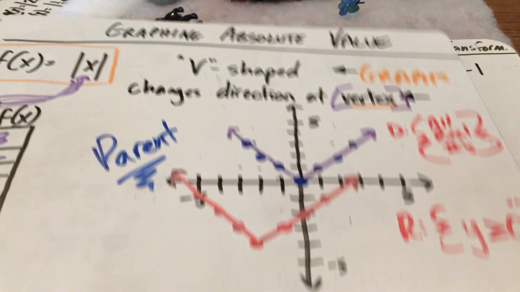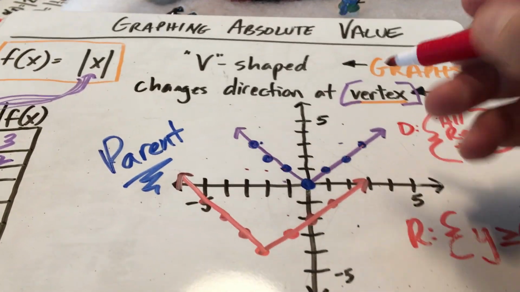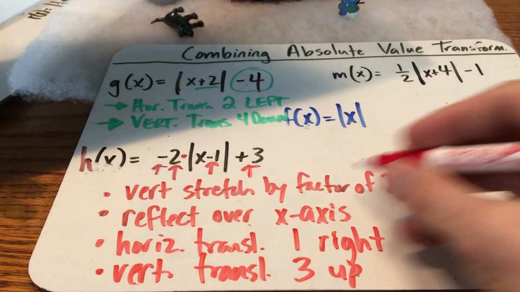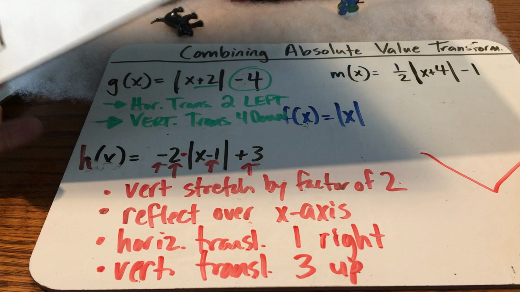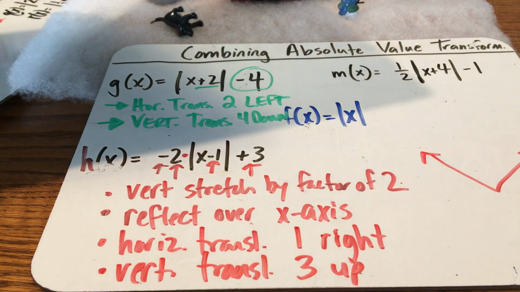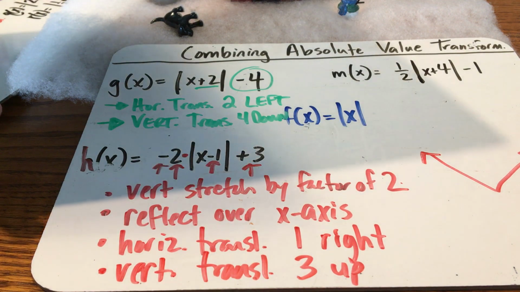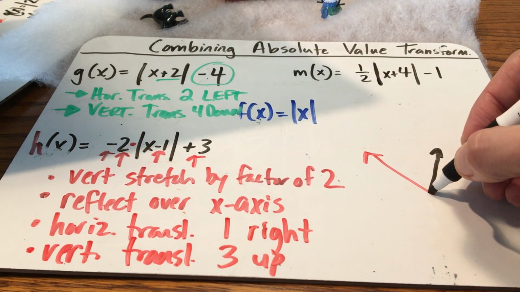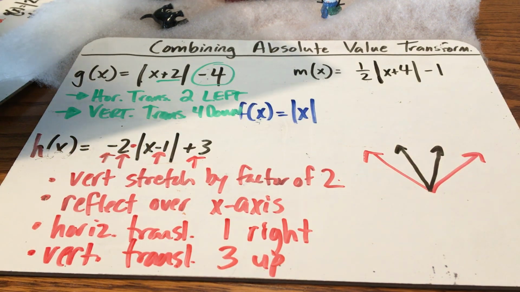They stretched it by a factor of 2. What that means is they made it twice as steep. So whenever I say it was stretched by a factor of 2, instead of looking like this, and you would actually have to do the table to do this. You can't just freehand it. I'm going to freehand it, but this isn't actually how you do it. But you would make it twice as steep. So it's going to be much more narrow, something like that, right?